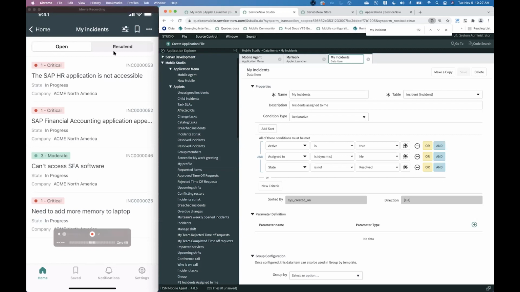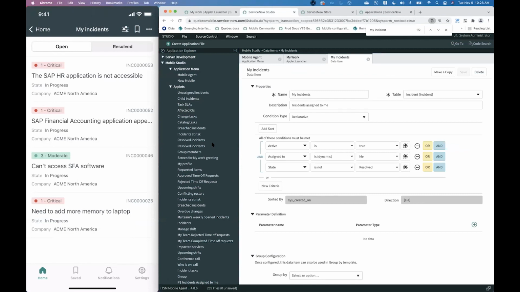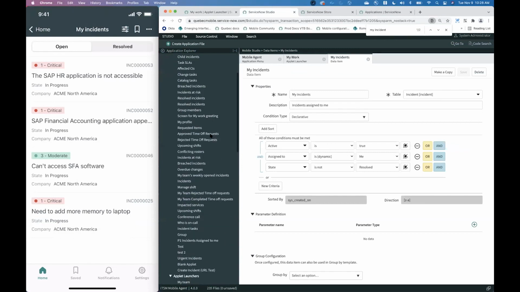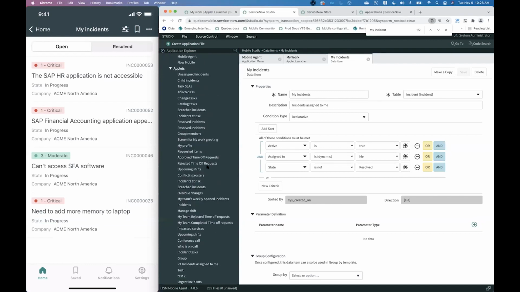And so if you want to configure this out-of-the-box applet, you'll actually have to use the platform. It's not intuitive, but this is kind of the first sign to me where it's not that the applet is gone. It's just not a supported applet inside of Studio. So this is the kind of stuff where as we evolve into Mobile App Builder, the new developer tool, these are some of the gaps that we're trying to solve with that new tool.